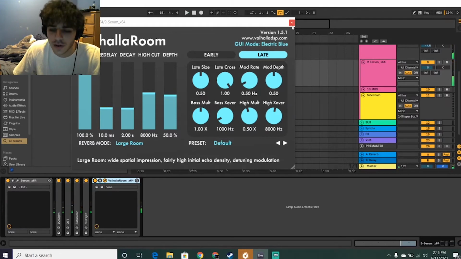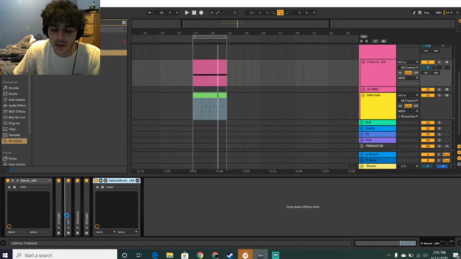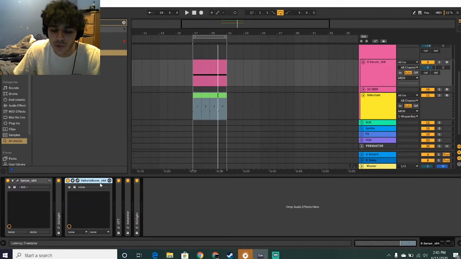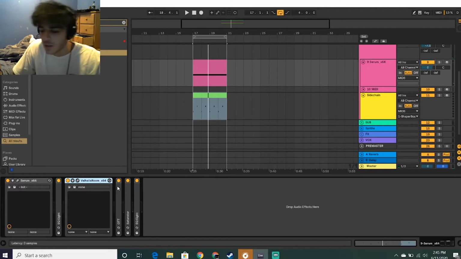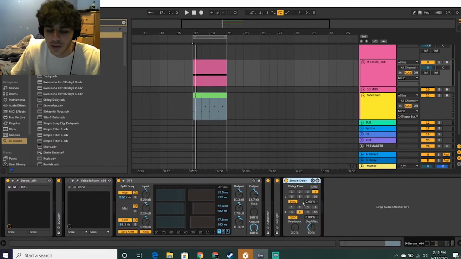I have that on after everything, but if I put this on before the OTT, or basically any compressor will do this a little, you can tell the reverb's a lot more intense and it has a much longer tail. We could do this with delay too.